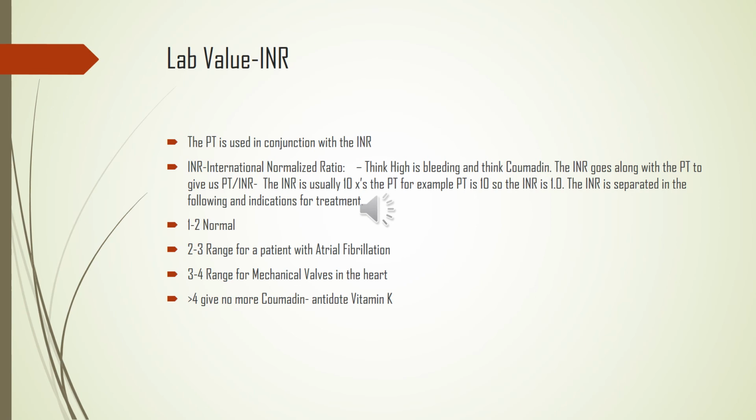Just remember what I want you to take away. The key factor with this part is the effectiveness of Coumadin therapy can be monitored by following the patient's PT. For anticoagulation, the INR, typically we want it to be between 2 and 3 for patients with AFib and 3 and 4 for patients with mechanical heart valves. That's very, very important. 1 to 2 is normal, but stop and think why they're getting it. If they're getting it for atrial fibrillation, then you want it to be between the 2 to 3 range with that.